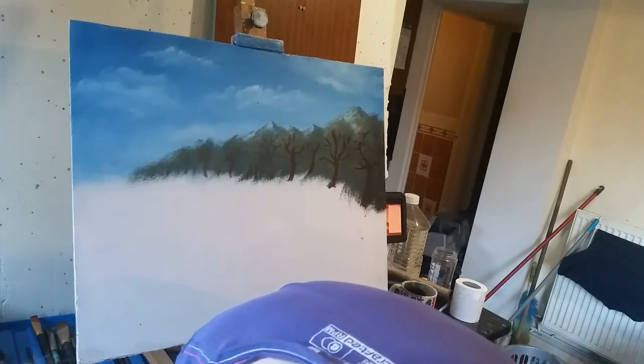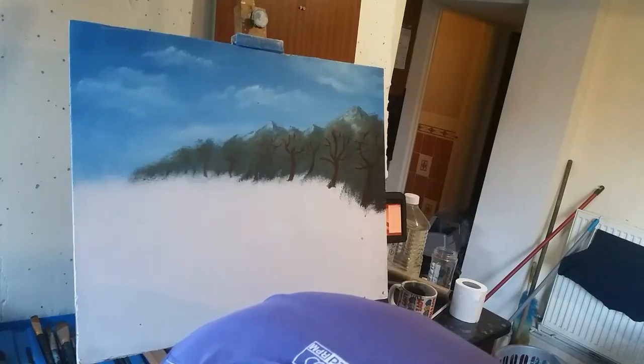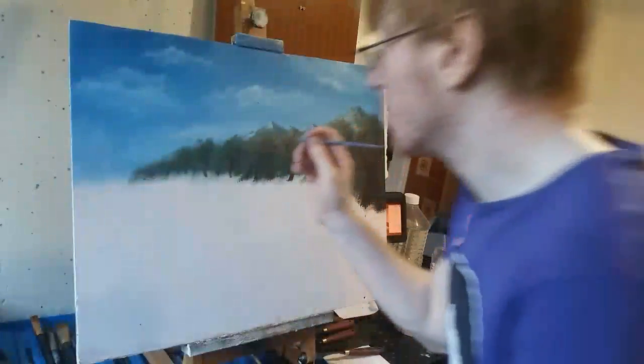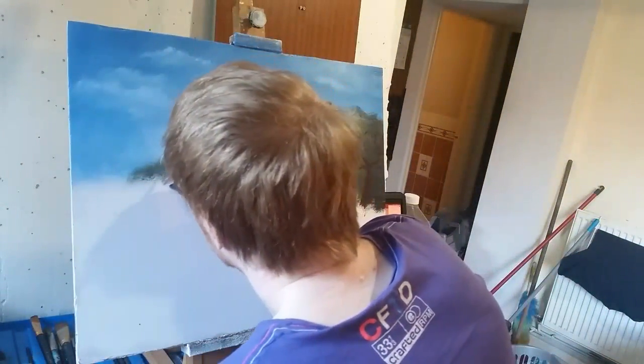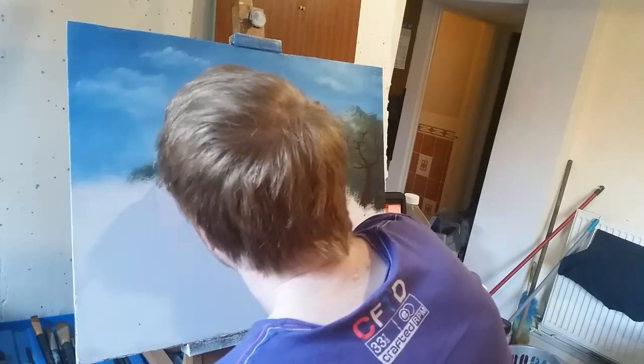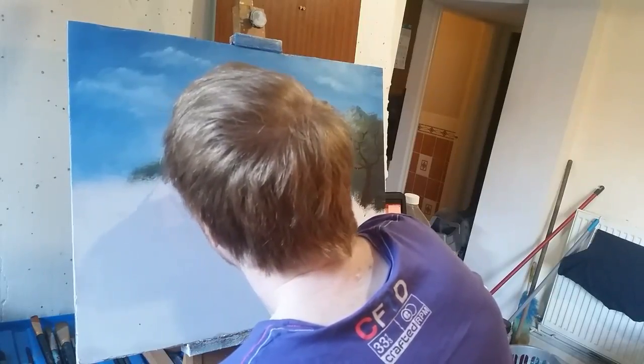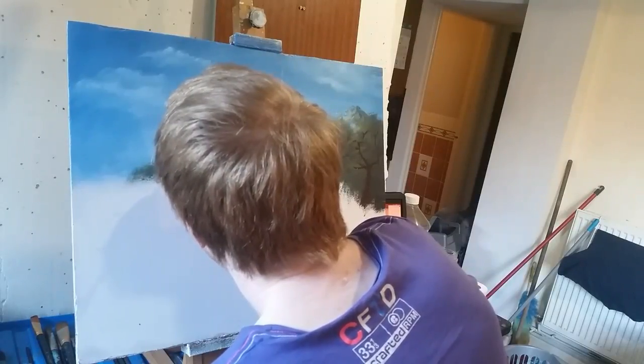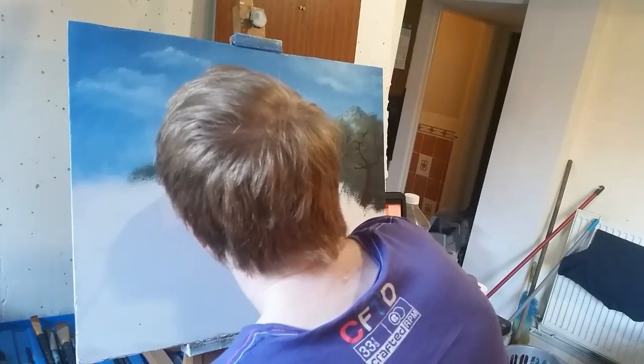Let's see. Do this first. That's nice. Soft colour there. Getting there now. This needs to look like a colour that a tree would be. That might be close to a colour that a tree might be. To be honest, I should have started with that. Looks a little too white.